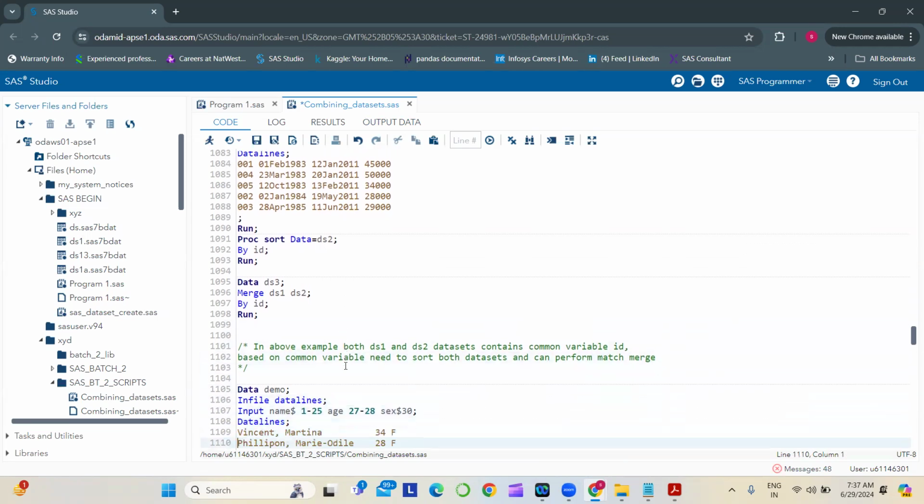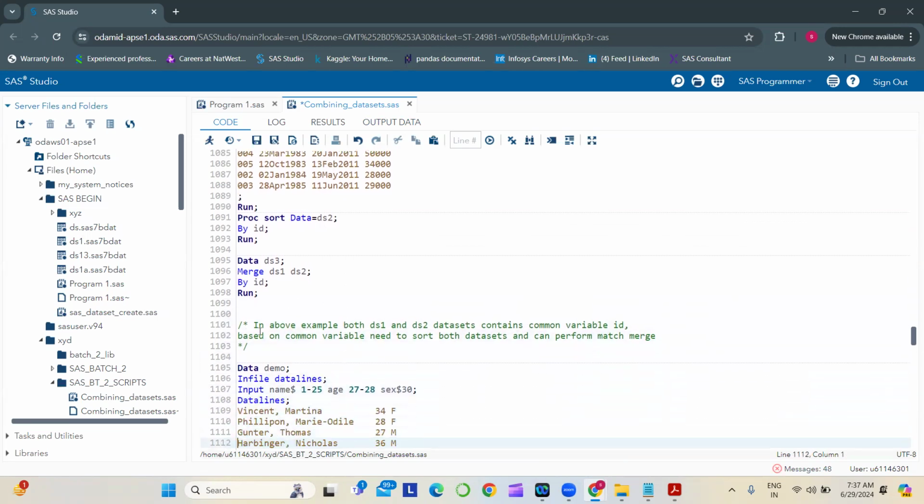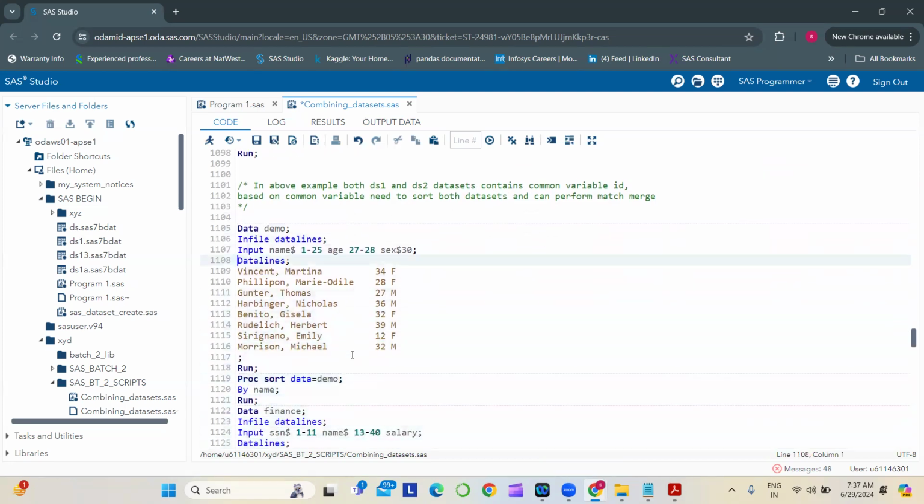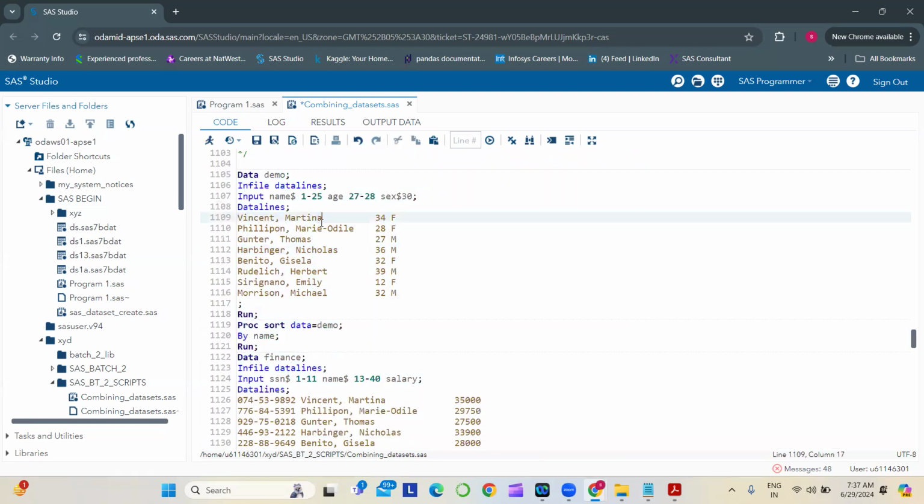Okay, next one. What happens? One is demo data with name, age, sex. The other one is transaction data with SSN, name, salary.